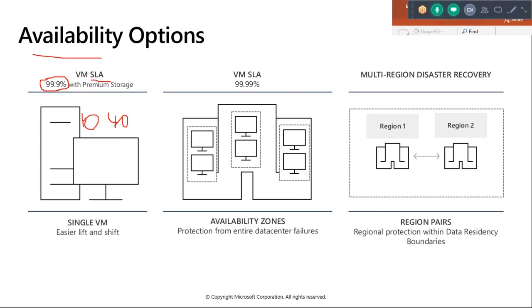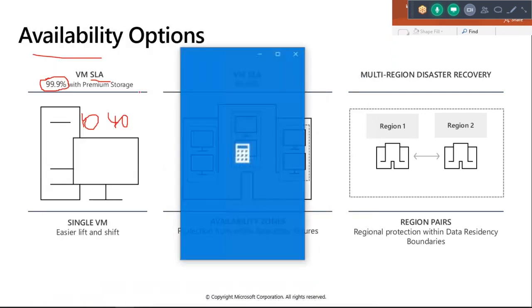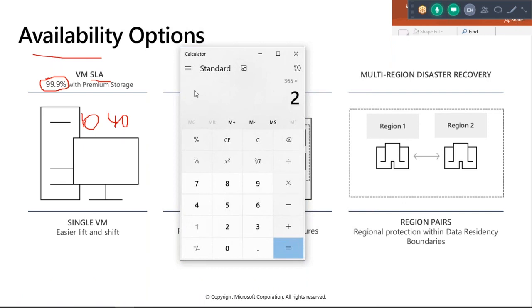In simple words, let's see this. In one whole year, what is the total number? 365 days, and every day has 24 hours. Let's multiply it. So 8,760 hours in a year, and in that they're mentioning that 99.9% of the time the server will be available, which means 0.1% there is downtime. On making this calculation, it comes to 87.6 hours in one whole year of downtime. So that's what the meaning is.